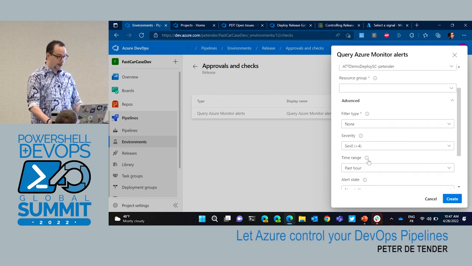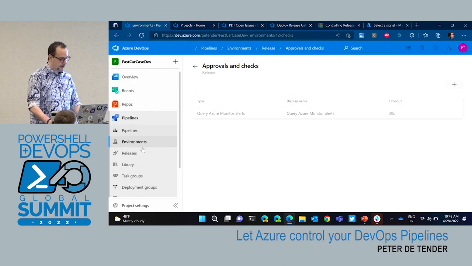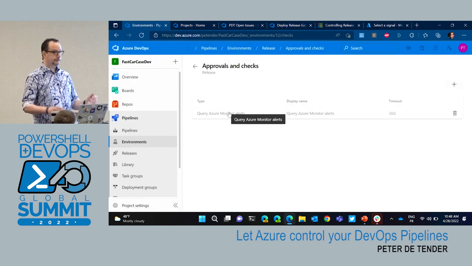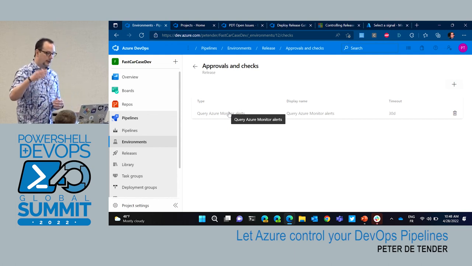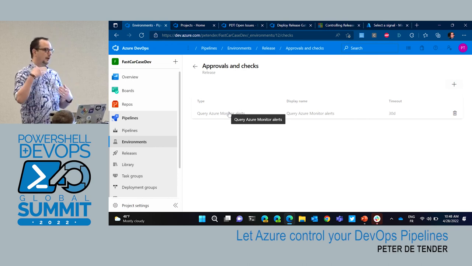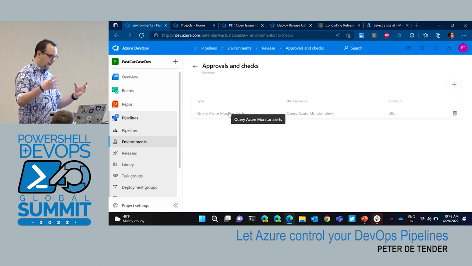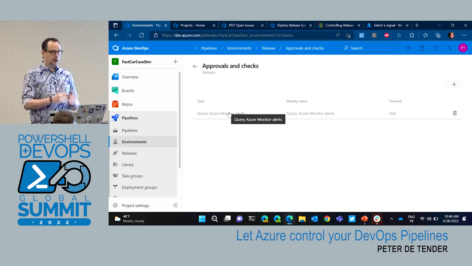Defining what you want to filter on, the exact same severity as before, every minute, every hour. Same thing as what I showed you in the classic interface. And then the only thing you need to add into your YAML syntax is that environment: name of your environment. That's it. It's going to run your pipeline, easy pipeline in YAML, or super complex multi-stage pipeline. Whenever it's going to start up that little stage or the big stage, it's going to validate the approvals, the checks, and everything I talked about.